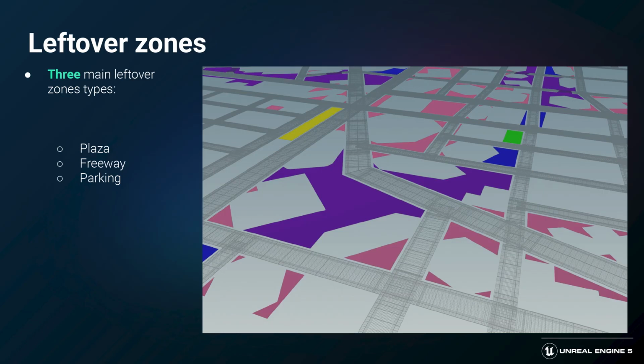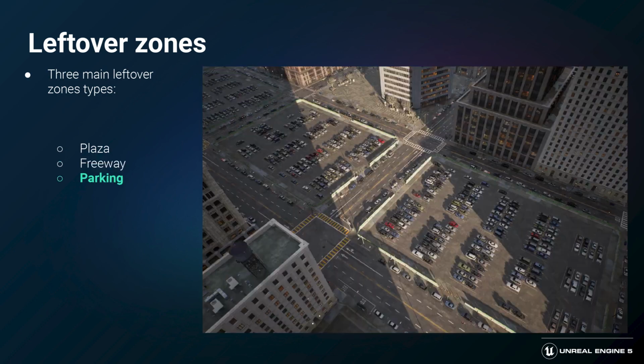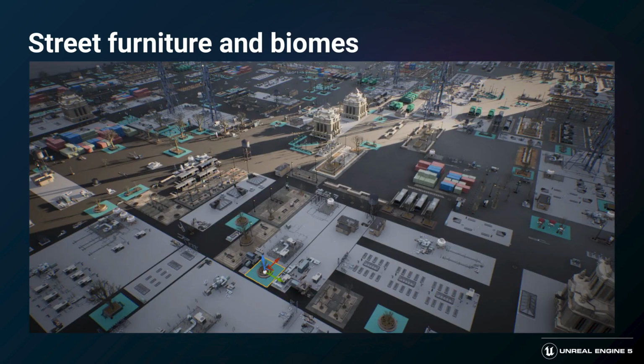First, we would harvest and filter all the areas that are left untouched, basically where there are no sidewalks or no buildings. We have defined 3 main leftover zone types to describe the city: the plaza type, the freeway type, and the parking type. To populate those areas, we would use our instance-packed blueprints workflow, also shortened to biomes. Those are pre-assembled packages of assets, and this workflow is described more in depth in the presentation from Levi, Creating a World, that I invite you to watch.